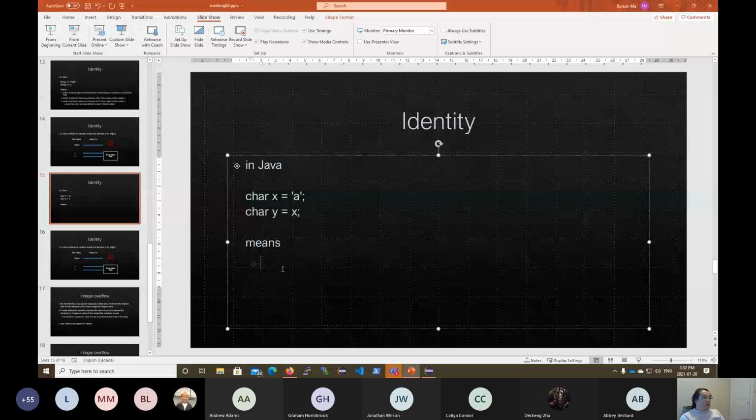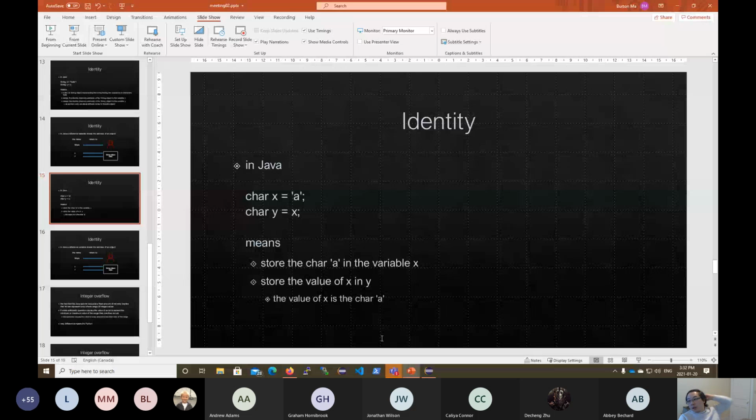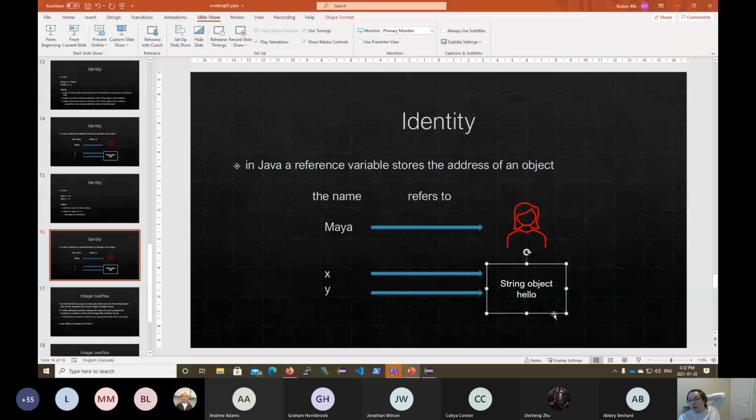Okay, so this means store A in the variable X. The next line means store the value of X in Y, but the value of X is the char A. So char Y equals X means store a separate copy of the char A inside of Y. So the picture here is different.